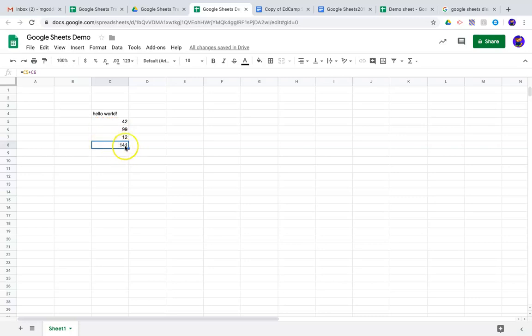The neat thing is that it's a live formula. So for instance, if I were to change this 42 to a 1, now it's the 1 plus 99. This 12 is kind of annoying. I'm going to get rid of that. So there we go. So now it's 1 plus 99. If I change this to, I don't know, 12, now I have 12 plus 99 is 111, or 11 to 1, as I like to say it. Anyway, so that's just the beginning of a formula. There's a whole lot more we could say about that, but let's go ahead and go on to formatting.